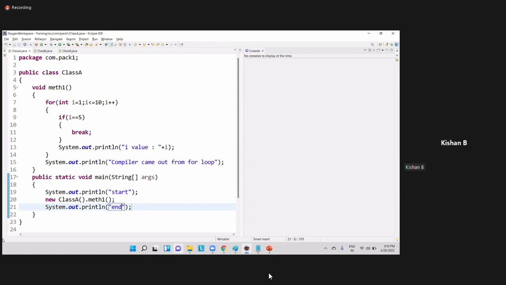Whenever the compiler came across break statement, the program will not be terminated. It will come out from the block. It will come out from the loop, I told you.